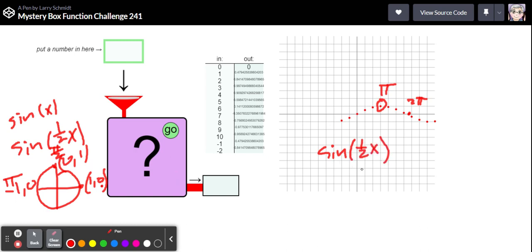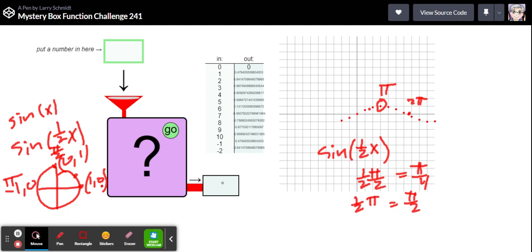Let's put in a couple of values and think about what we'd get out. If you put in 0, 0 times 1/2 is still 0. So the sine of 0 is 0. That's what it should be. If you put in pi over 2 for x, that's 1/2 times pi over 2. You'd get pi over 4. Sine of pi over 4 is the square root of 2 over 2, and that's going to be definitely less than 1. And that's right in this area right there. If we put in pi, 1/2 times pi is pi over 2. The sine of pi over 2 is 1, and that's what we're getting at pi. So hopefully that makes sense to you.